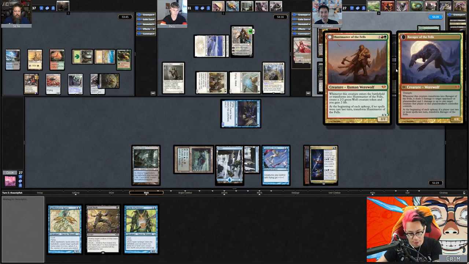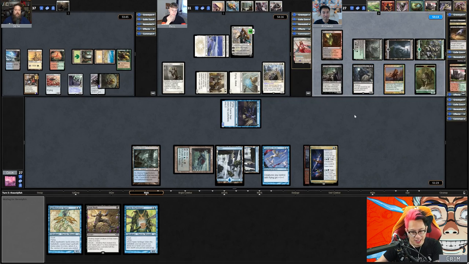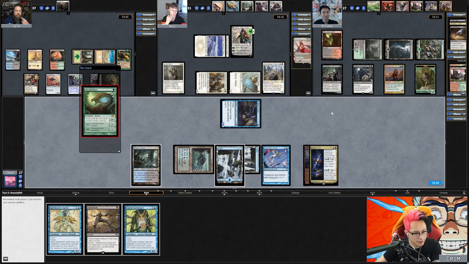Interesting. Yeah, right now I think it would be fine if they gave werewolves something that gives Forest Walk, like how a Lord of the Trident does. Oh, that would be sweet. It needs better lords. It's not aggressive enough.